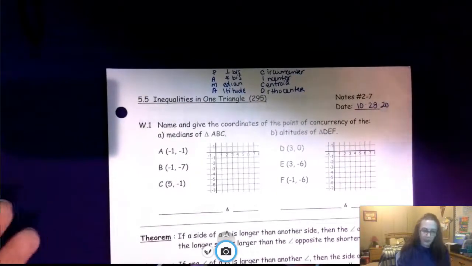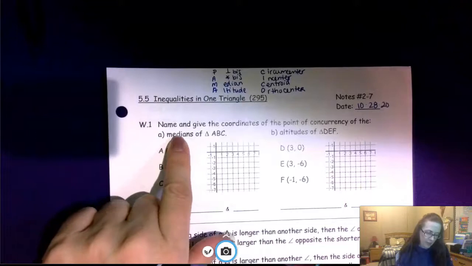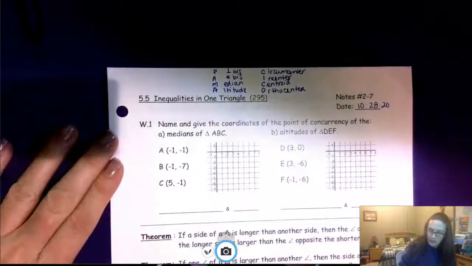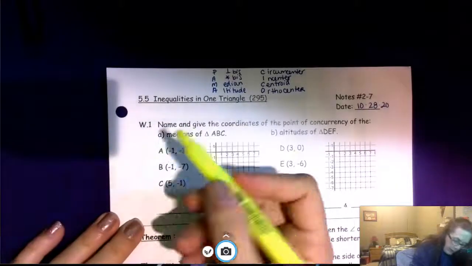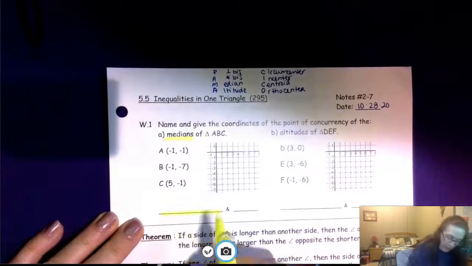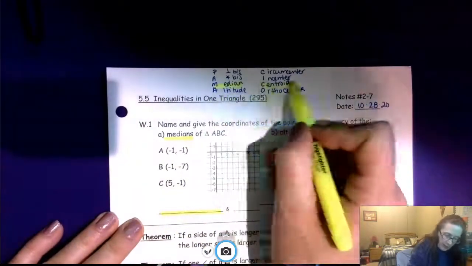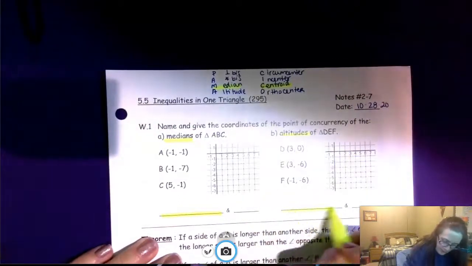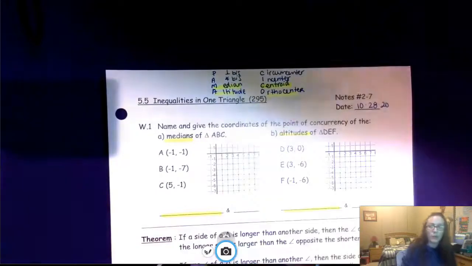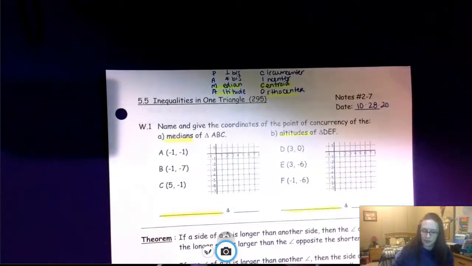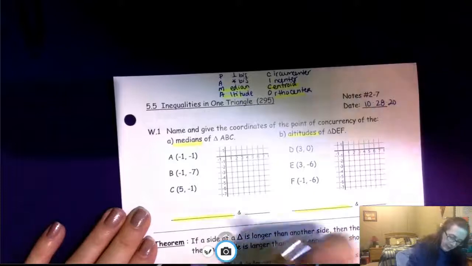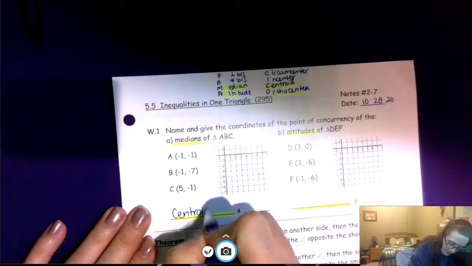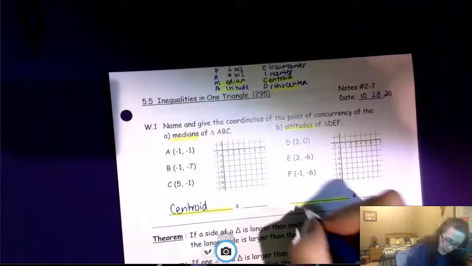So immediately if we were to ask one of these on a test, you are going to name and give the coordinates of the point of concurrency. So as soon as you see the word median, you should be able to name that point of concurrency for me because it's a centroid up there. We already listed that. Here we have an altitude. So again, with altitude, you should be able to name that pretty immediately without even looking at anything else. So you get part of those points. So right here, median is going to be a centroid. And altitude is going to be an orthocenter.